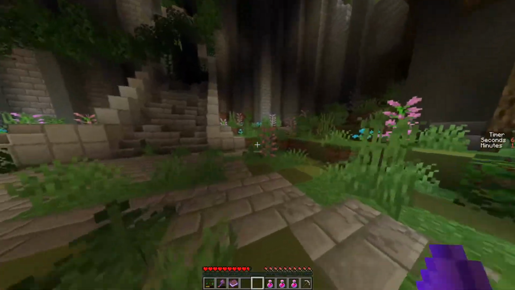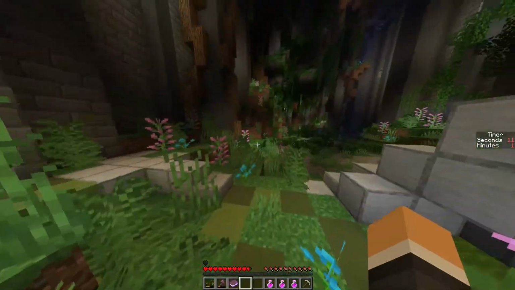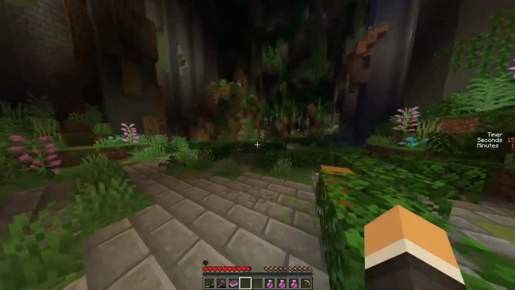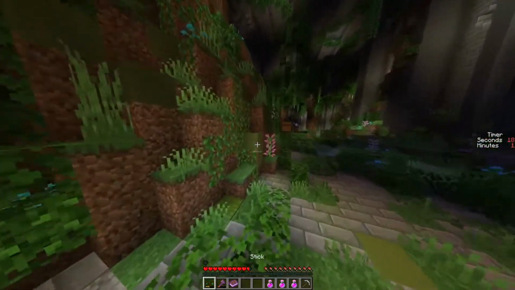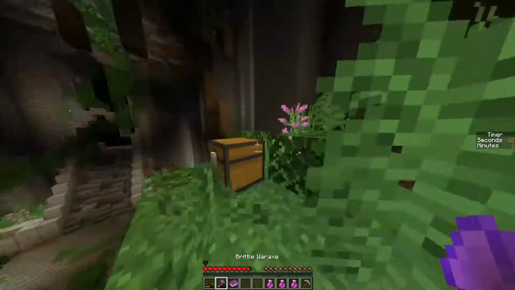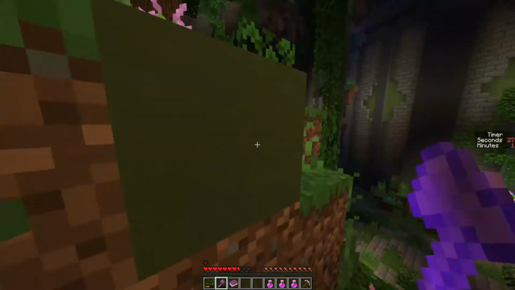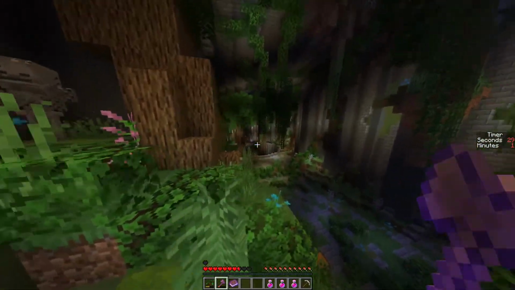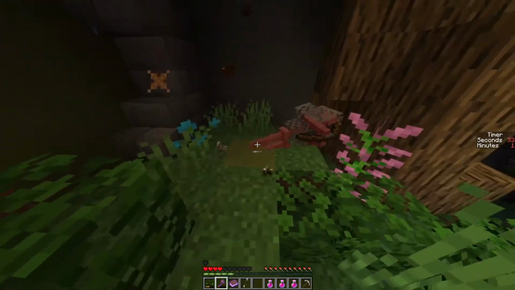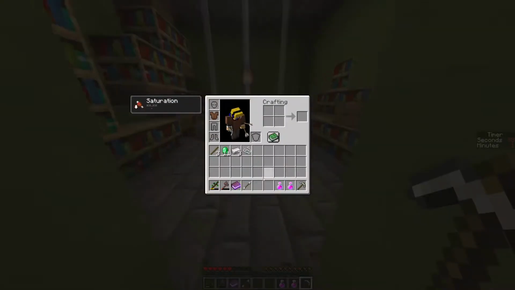So for this first area, pretty standard stuff. Got a chest back there. Lots of secrets in this map. I'll try and show as much of the map off as I can in this first video. So let's hop on up here. I have this guy. Ow. God damn it. Ow, nice. Get out of here, dude. Got a little secret back here.